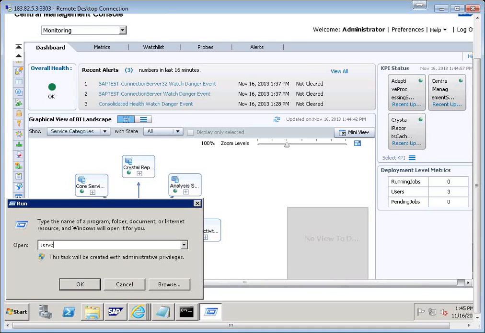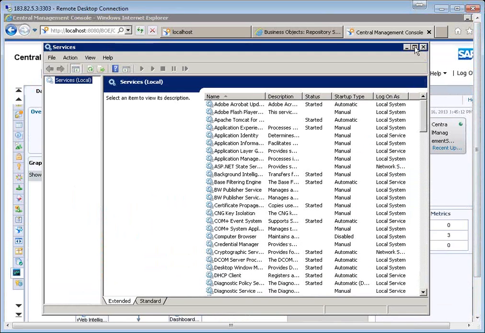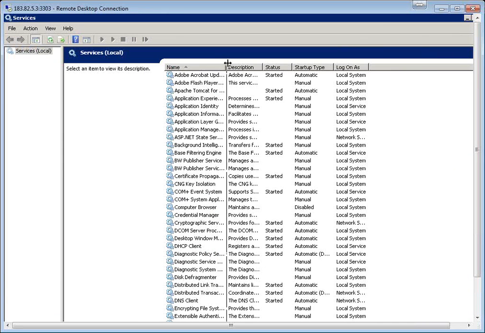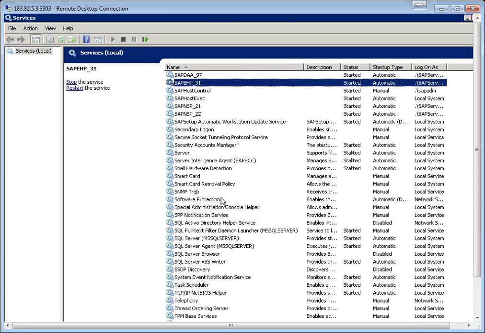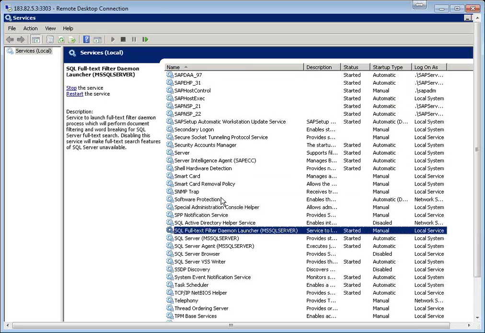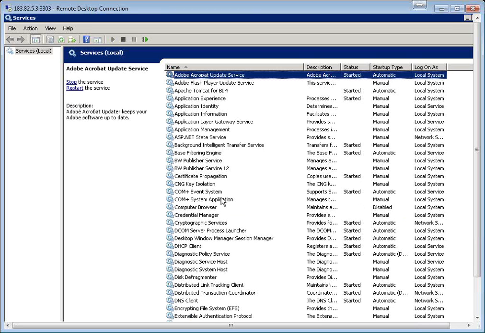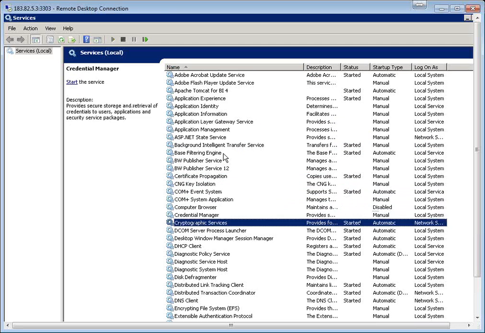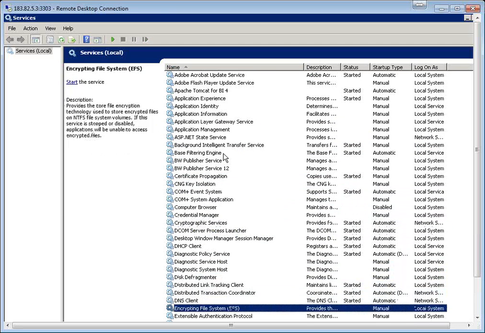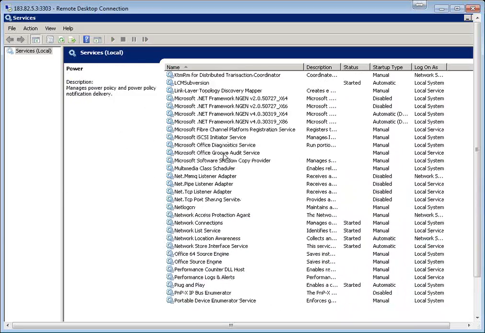You want to see services running, is it? You can see a service that starts with business objects. SAP. One second. No, you will see it underneath the SAP, I guess. SAP business objects.